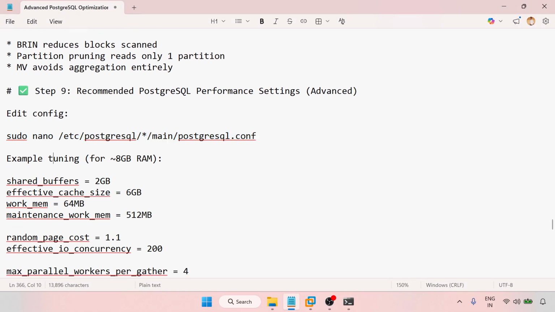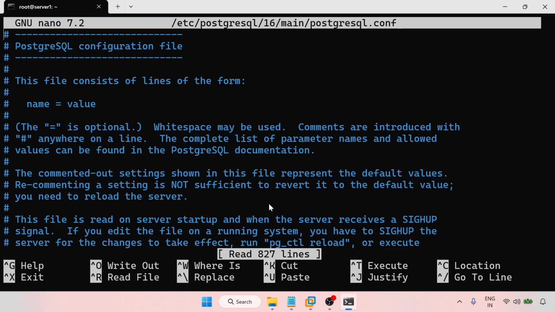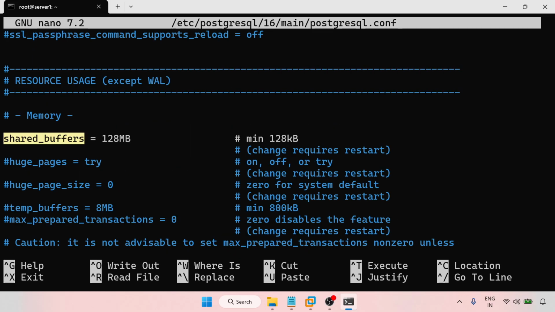So the example is tuning for 8 GB of RAM. If my system has 8 GB, as this is running, we have shared buffers at 2 GB. Ctrl+W, you can search and change this to 2 GB.